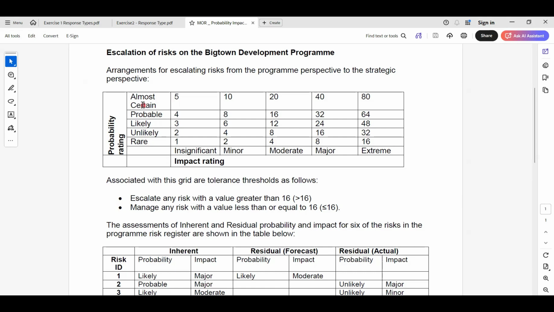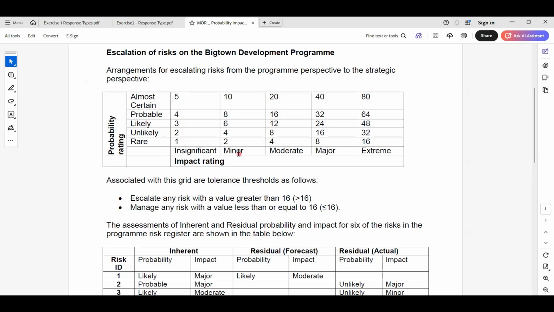You can call it a rule table for a qualitative assessment of a risk, and this rule table is created in a risk management plan. You also assign values. For example, if a risk is insignificant and rare, 1. If it is insignificant and unlikely, 2; insignificant and likely, 3, then 4 and 5.